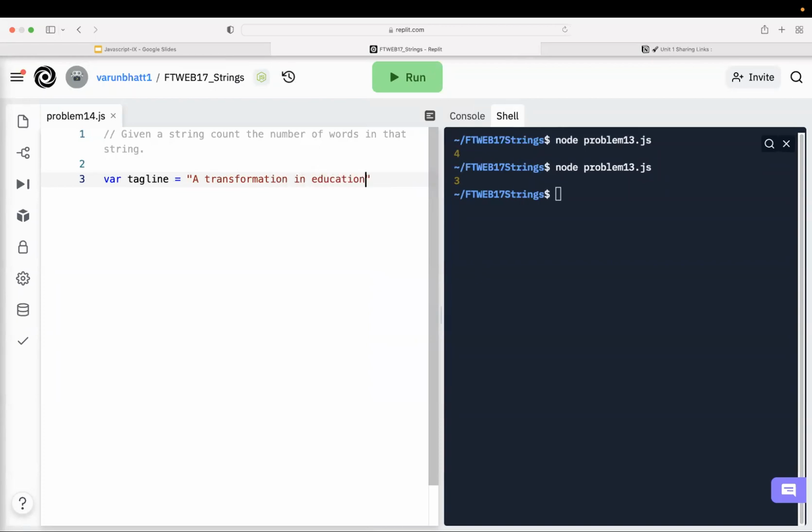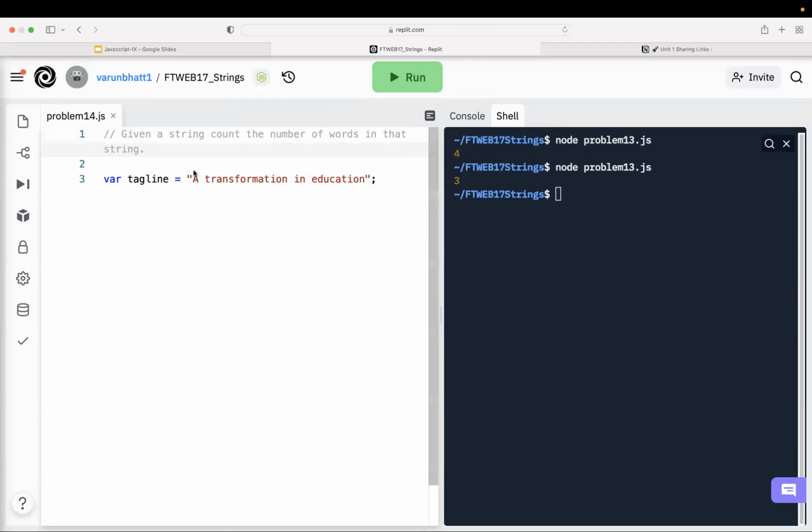Now what I want in this question, obviously you just need to repeat all those questions, whatever I'm solving in the class and whatever you have in the OJ, just solve those questions in repeat mode. Eventually you will become good at that. Now what I'm saying: given a string, count the number of words. You need to count the number of words in that string.